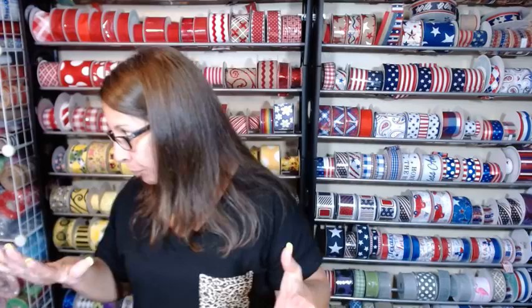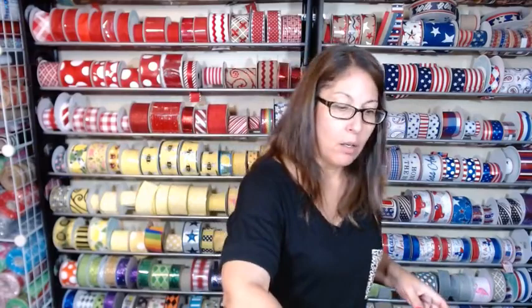Good morning. So I am using poly burlap, but y'all, you can do these with anything. Decomesh, fabric mesh, anything you want. Mine are still 10 by 10. Okay. And then cut in half. And when I bring you down, I'll show you if you don't know what I mean.